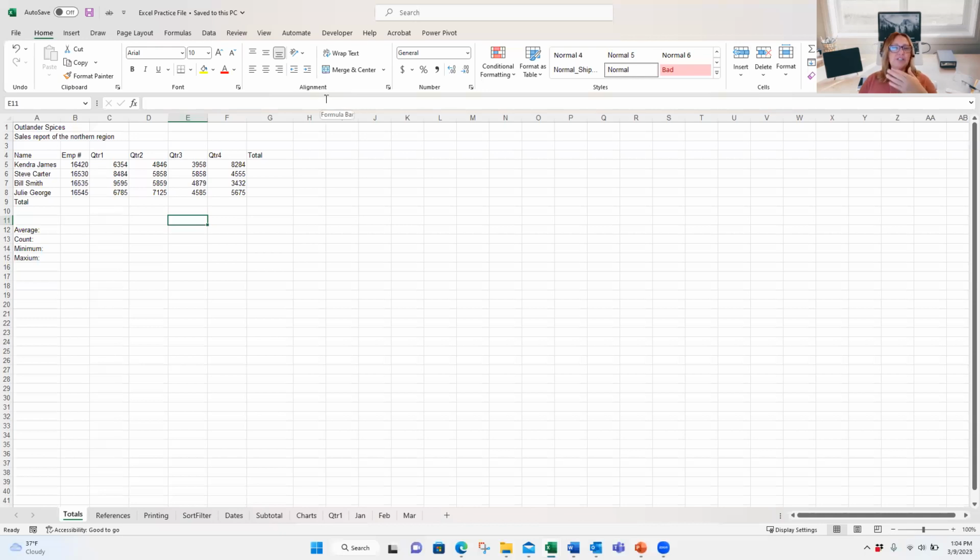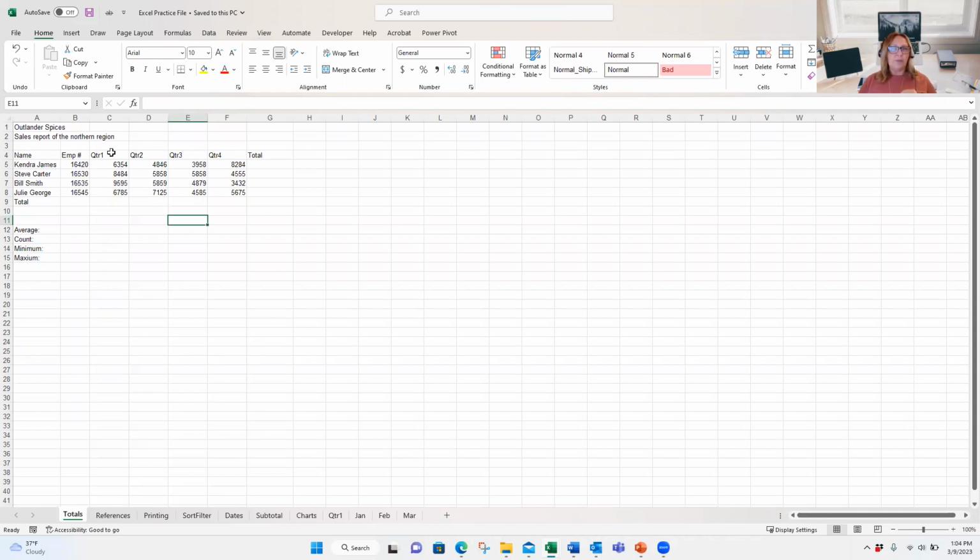Now, I may have different tabs on my ribbon than what you see on yours, which is just fine. We won't be using all those extra tabs that I have today. But basically what you're going to find on yours is the Home tab, which is going to give you the most common commands in every one of the Microsoft apps. We also have the Insert, the Page Layout, the Formulas tab, the Data tab, the Review tab, and the View tab. We will be touching a little bit on almost every one of those tabs in this session today. I'll come back and talk more about the ribbon in a moment.